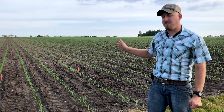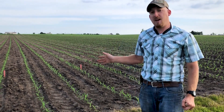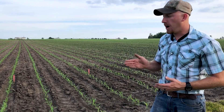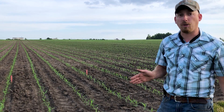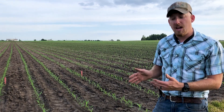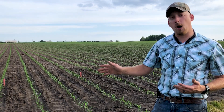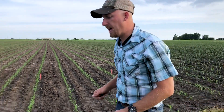Today is June 18th, we're back in the field. Last time you heard me talk was June 3rd, the day we planted this plot. We were in a big hurry that day — that was our first day out planting. We dug some trench and I was really impressed watching, digging back that trench after we planted this plot behind the STP openers. It was totally different — that trench versus the standard openers. It was definitely wider at the bottom and it was much looser soil. We can tell there is less compaction behind this STP opener versus the standard opener. So what makes the STP opener special? Let's go ahead and take a look.